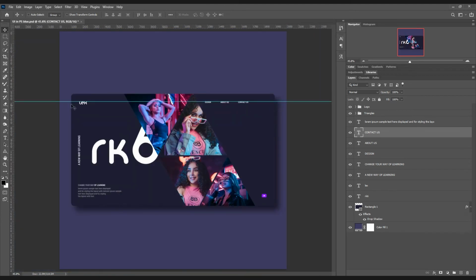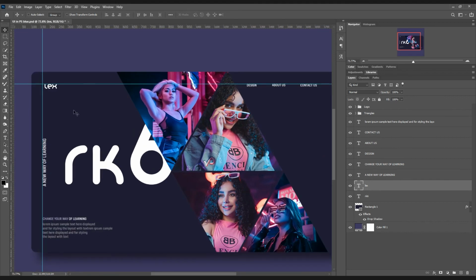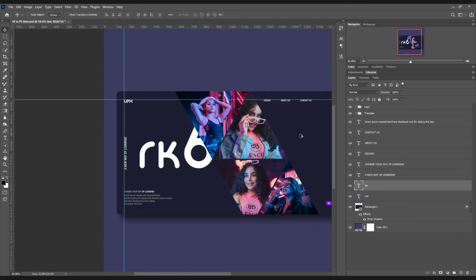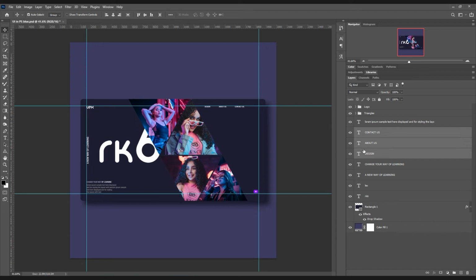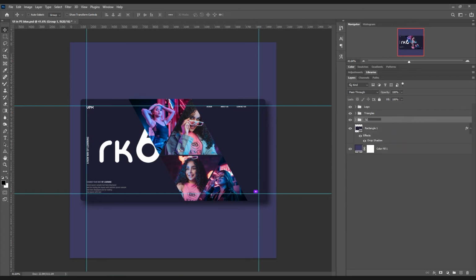I am bringing some more grid lines and placing this accordingly. Let's select all these text layers and group it. I am renaming it as text.